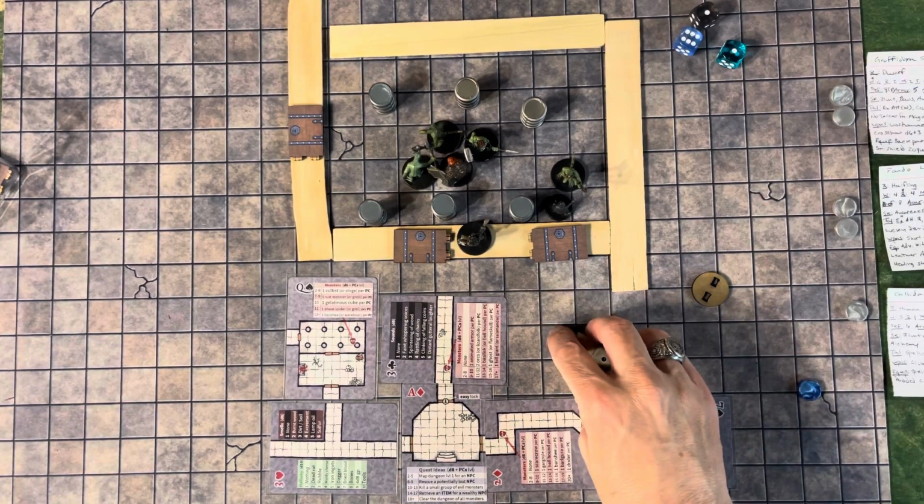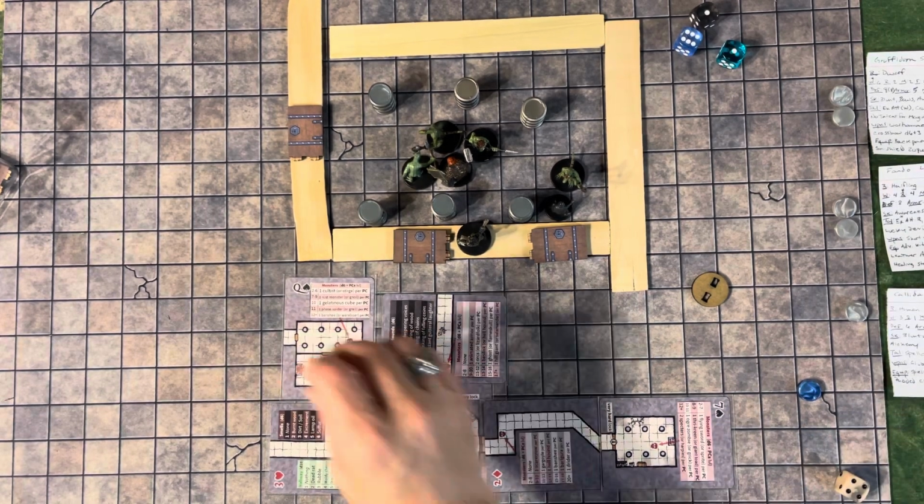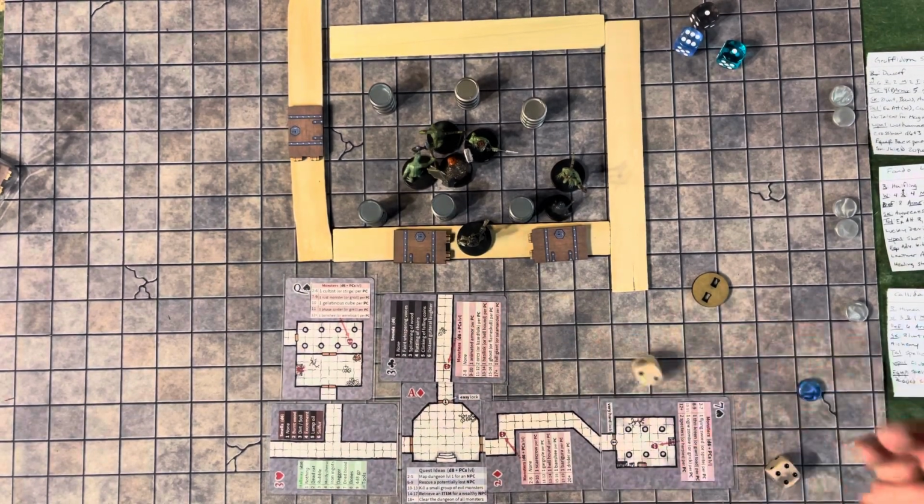Then the halfling's going to attack with a sword. Only gets 1d6. At 6, 11 hits. Does a d6 damage. 2 damage only. All right, well, that one's injured.